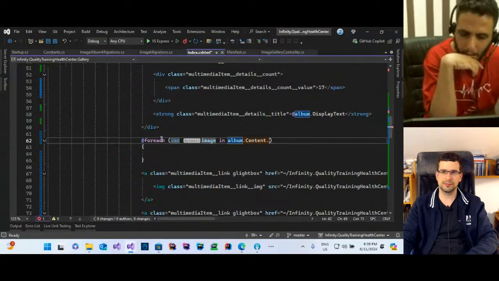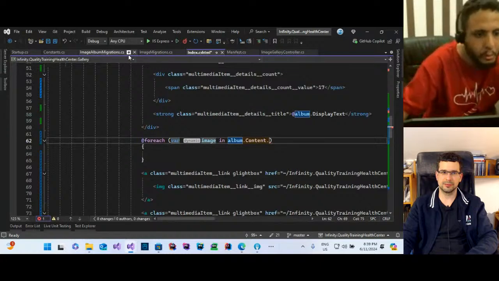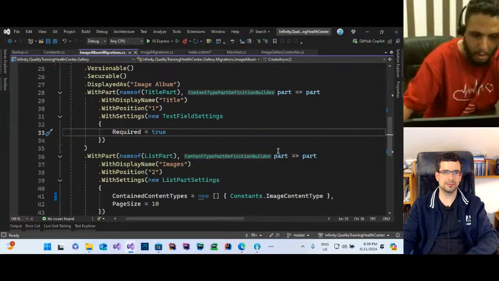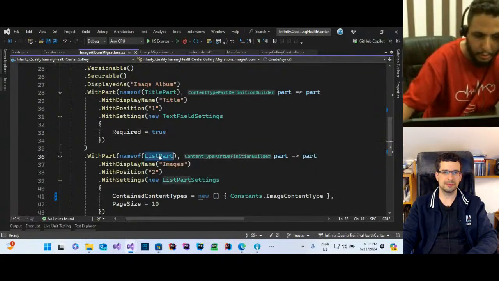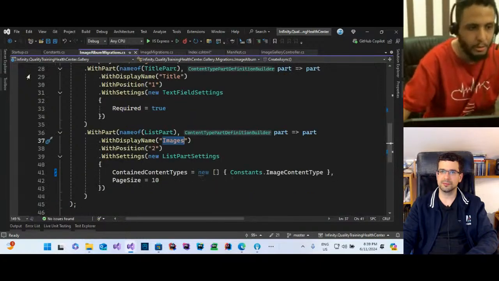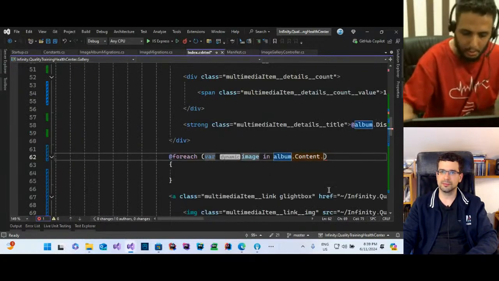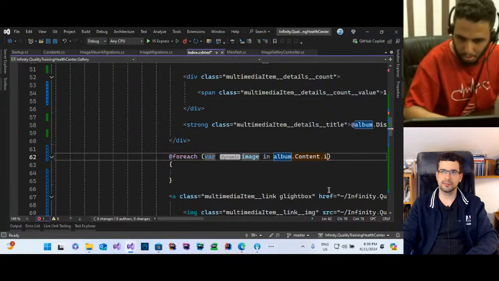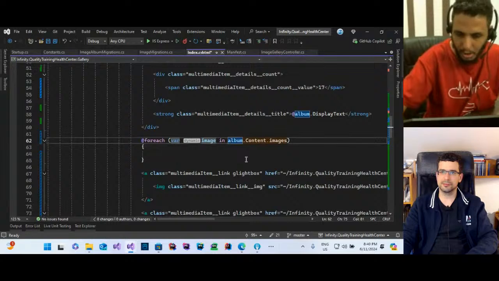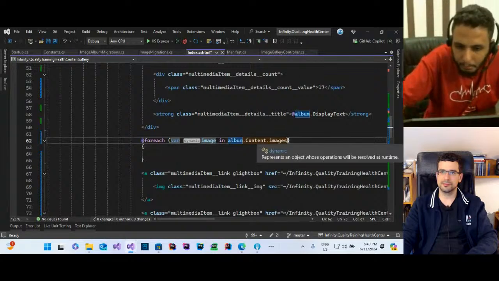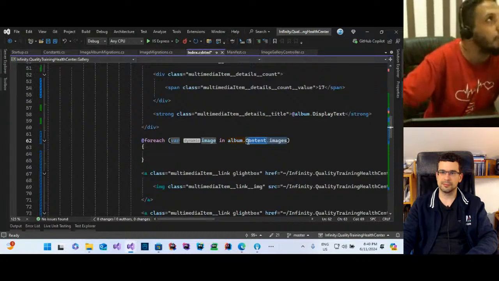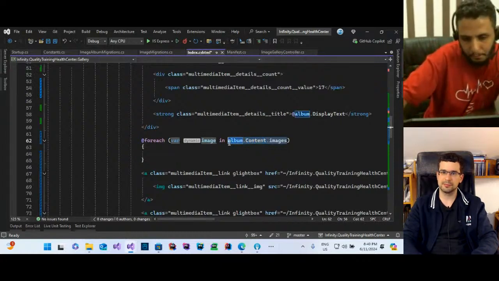According to our migration here, we have a list part called Images, which represents the images. So now if you go to content dot Images, it should retrieve the list of the images.